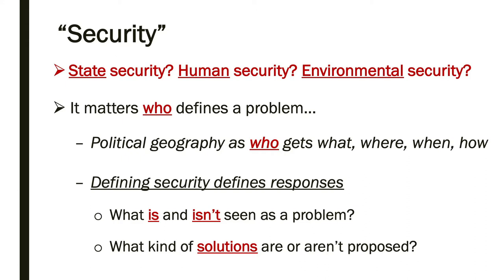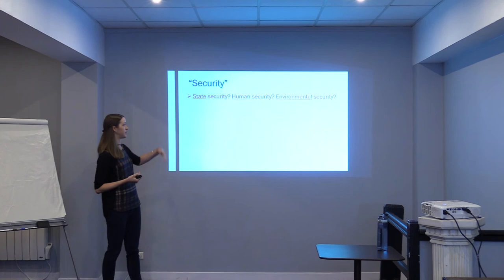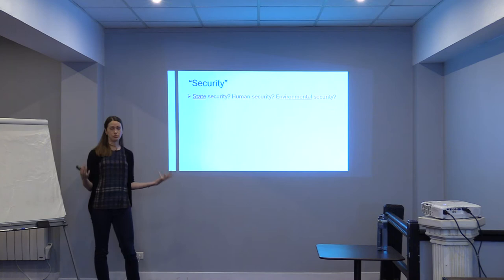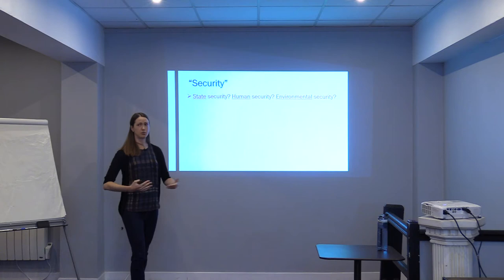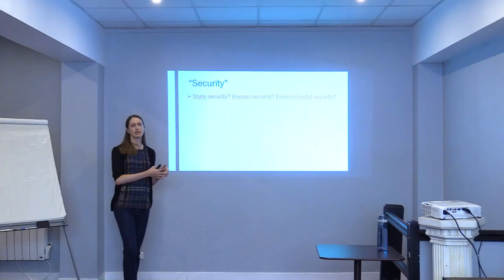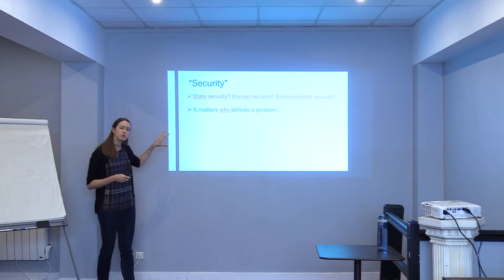The third framing term is security, and security is another one of those terms that seems easy to define until you look at it closely. What kind of security are we talking about? Whose security? Are we talking about the state, the government? Humans at a broader level? The security of the environment to perpetuate itself and its resources? In the realm of geopolitics, that definition tends to be controlled by states and militaries. So when geographers try to broaden that to environmental geopolitics, it's to say: let's move beyond what the state and military define as security threats and look at a much broader understanding.